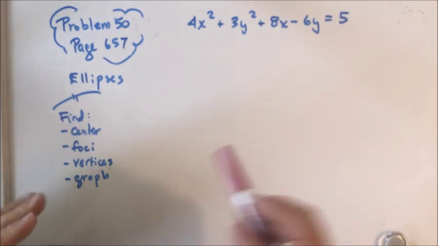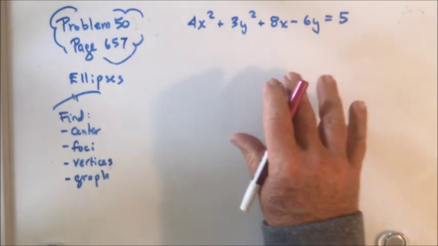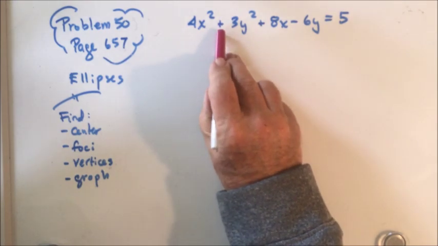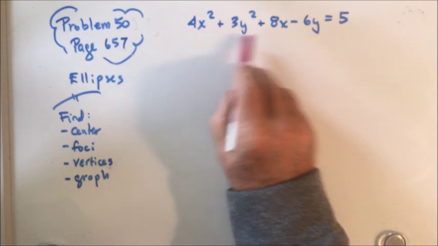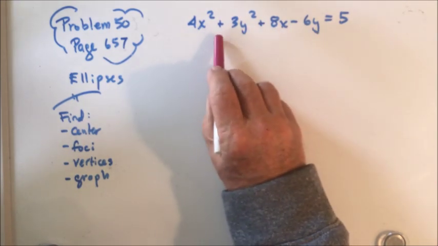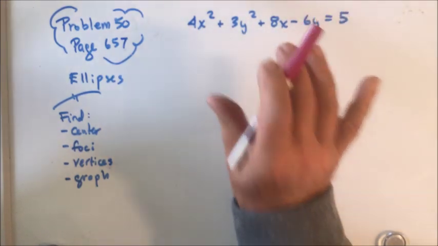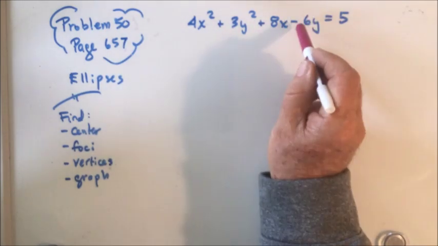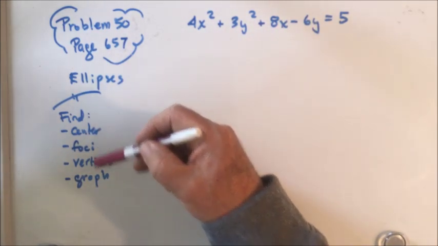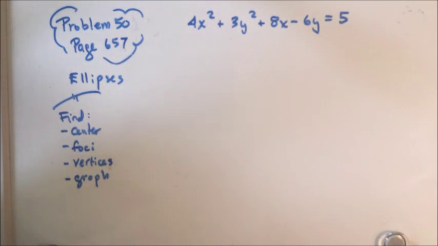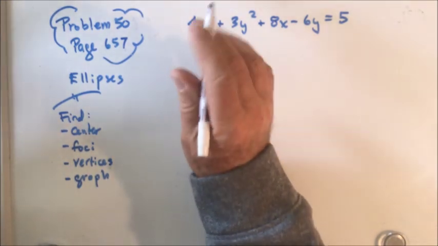So first and foremost, this says, here's an equation. Trust me, it's an ellipse. You don't really have to trust me, you just have to look right there. You have to see that it's quadratic in x and y and see the plus. You've got an ellipse in most situations. We're going to talk about that more. So turn this into something you recognize, find the center, the focal points, the vertices, and graph the darn thing.